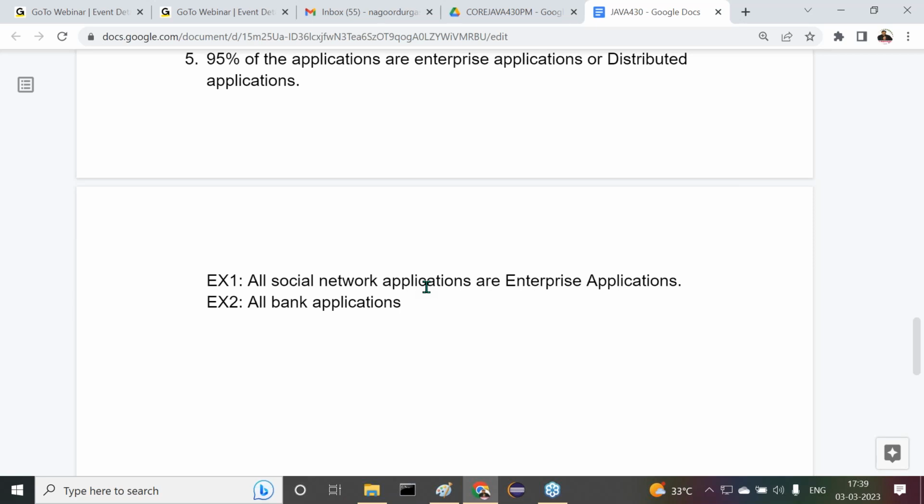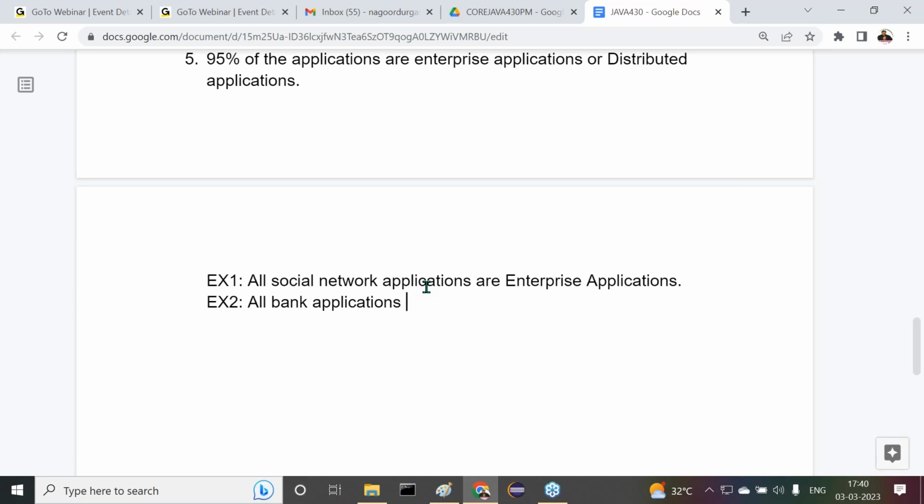Then they will take the responsibility. They will identify my friend's account in HDFC Bank and transfer the money. Got my point or not? So this is exactly like client server architecture. I'm talking with the ICICI application. The ICICI application is talking with the HDFC application. The HDFC application is giving a response to the ICICI application. The ICICI application is giving a response to me clearly. All of you are getting it or not?